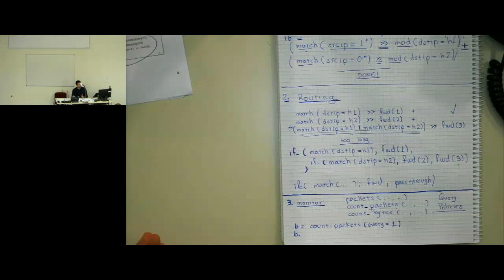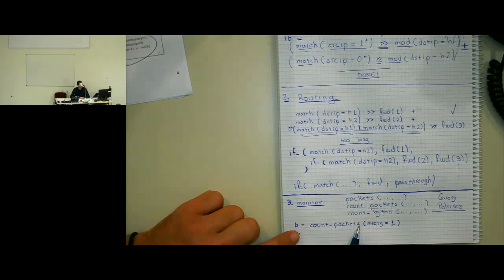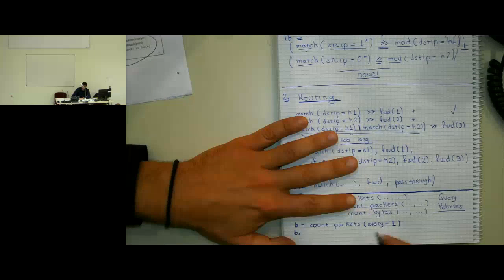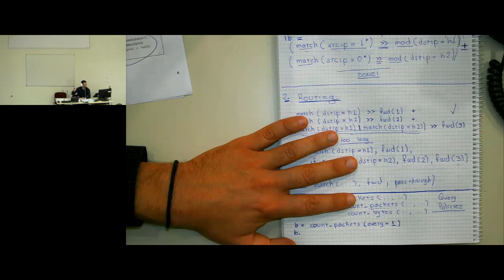The count packets will just count the number of packets it has received. And every 1 second it will return this count.